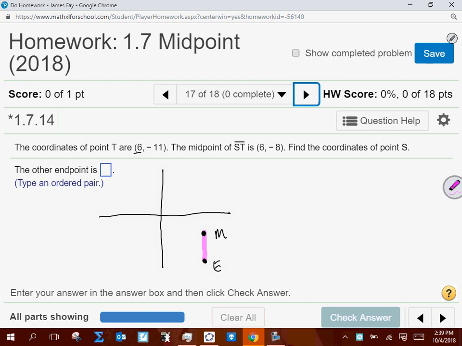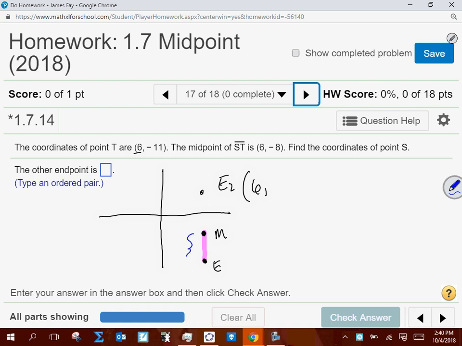If I needed to find the other endpoint, we know it's going to be up here somewhere, right? Do we know the x value for that ordered pair? What's it got to be? It's got to be 6, right? Every point on that vertical line has to have the same x coordinate, 6. So I know endpoint number 2, let's call it E2, is going to have an x value of 6. Okay? Now, here's my other question.